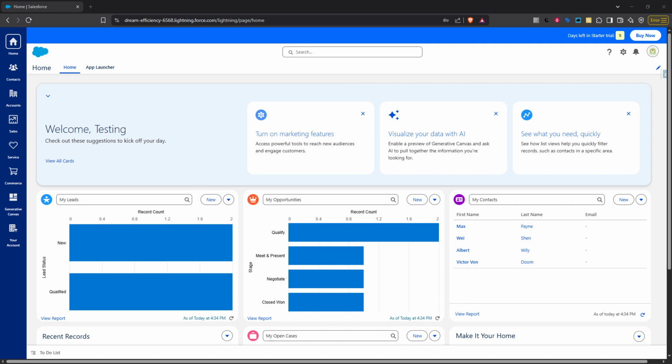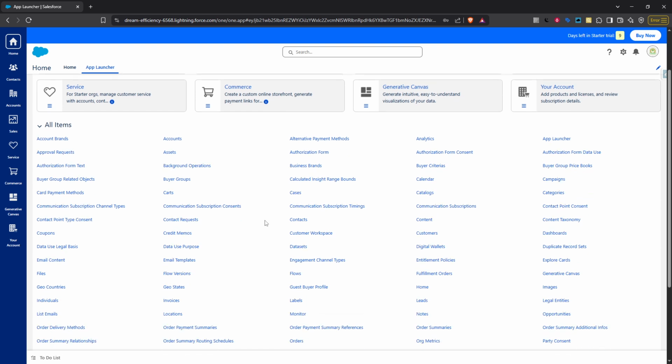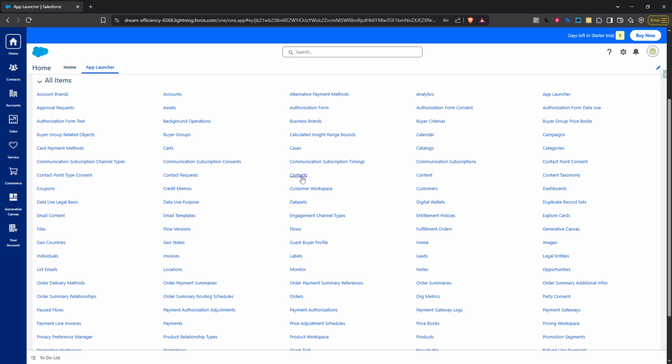To get started, you'll first want to open the App Launcher. For those unfamiliar, the App Launcher acts as a hub where you can access a variety of applications and tools within Salesforce. It's often represented by a grid icon commonly found in the upper left corner of your Salesforce interface. Clicking it will provide a drop-down menu with various apps, helping you to quickly locate and navigate to different sections you need. Once the App Launcher is open, navigate to the desired record.